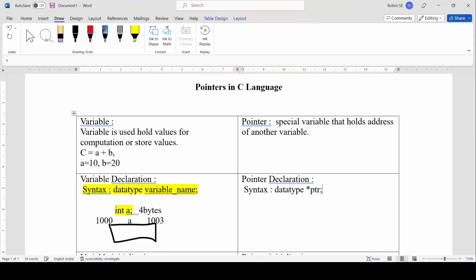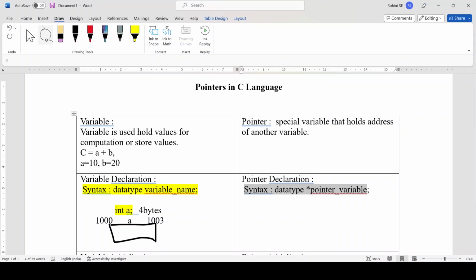I'll just use ptr followed by semicolon. You can write pointer underscore variable, or any pointer variable name, followed by semicolon. So data type, space, star, pointer variable name. This is the actual syntax for pointer declaration.